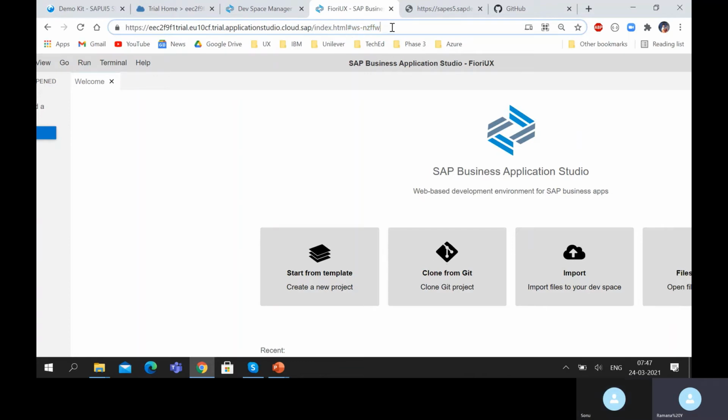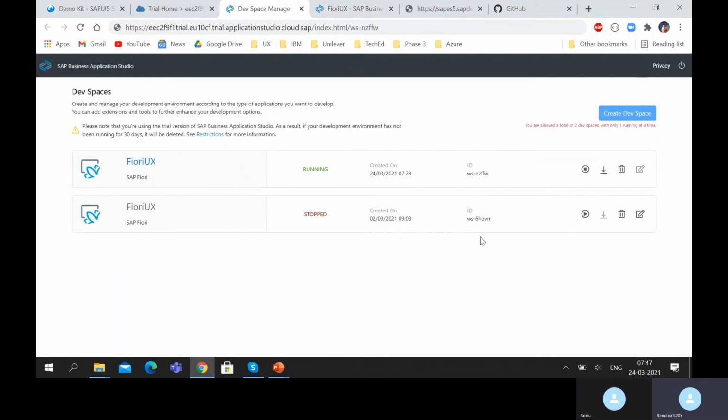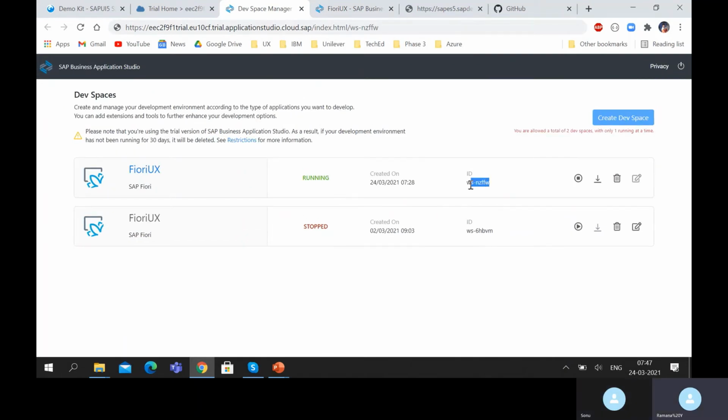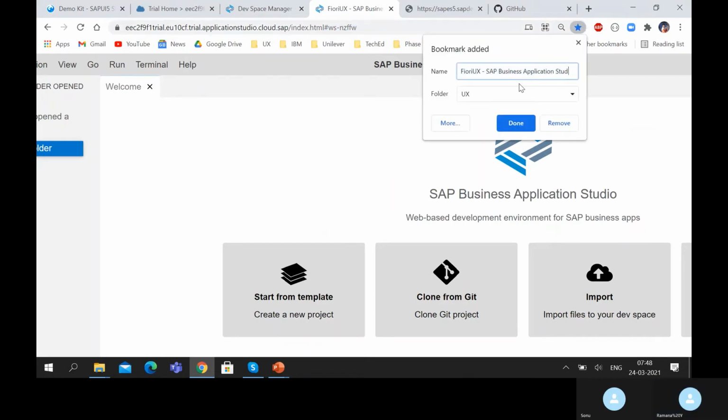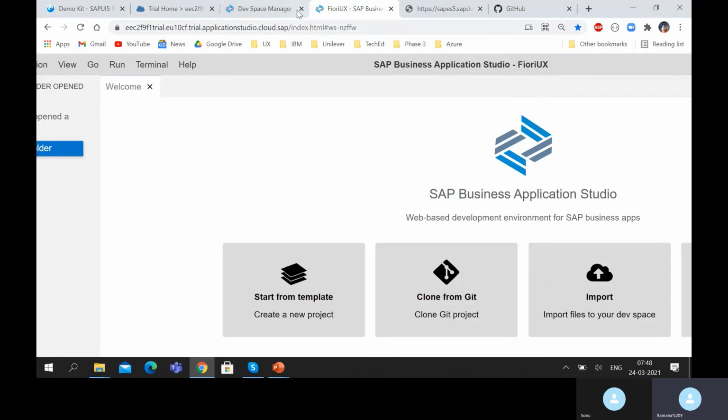If you have multiple instances, this is what I'm trying to say. This is the ID which we are using here. If you bookmark it this way, whichever instance you're trying to use, you can just bookmark it and give it a name. For this, I'll name it something different, like dev copy, or I'll say multi instance. It's free, whatever you want to name it. I already have the same name with Fiori. I should have given a different name.